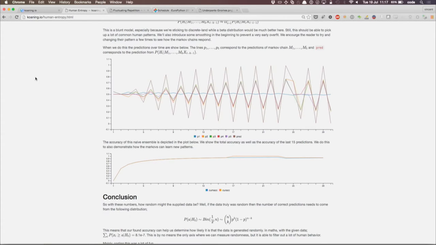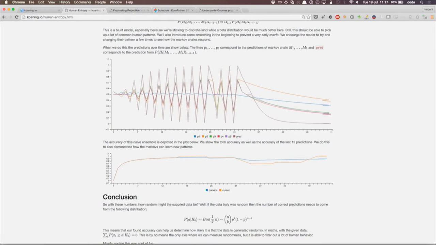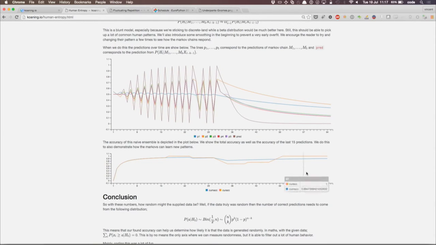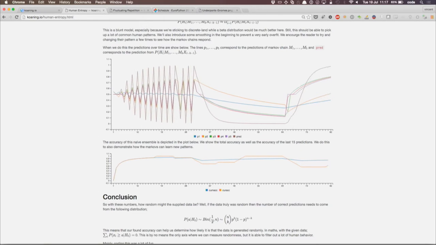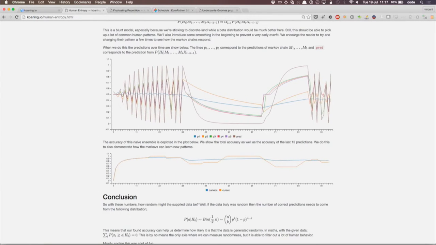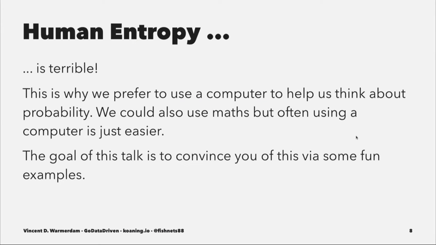But if I now switch my algorithm, so I'm only going to generate zeros now, you will notice that there's a bit of confusion. But after a while, it has picked up my new pattern, and the accuracy goes up again. And if I do only ones now, you'll see the same pattern as well. The cool thing about this is, because I have these laws of probability at my disposal, I can use a little bit of math to do all of these predictions. But it's still useful to have random samples.